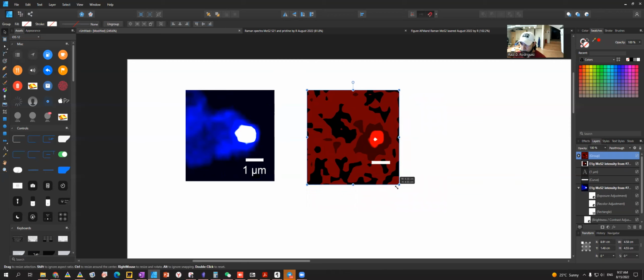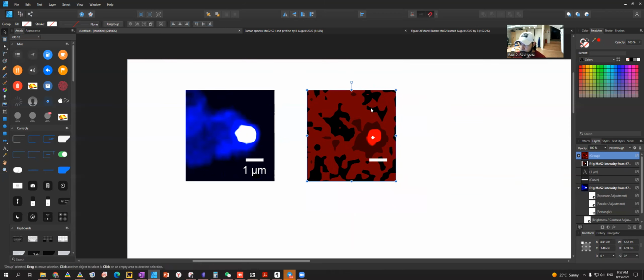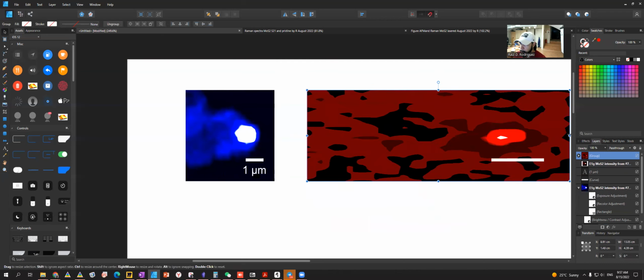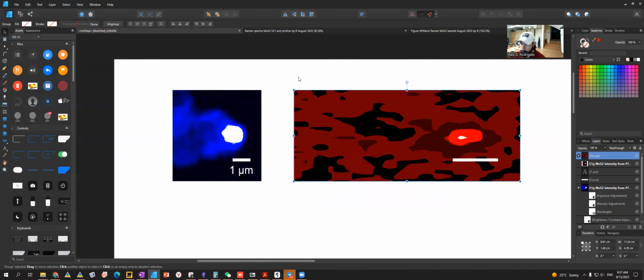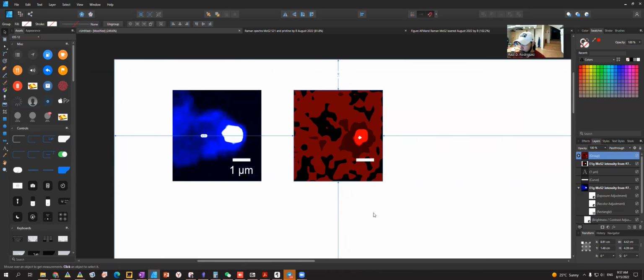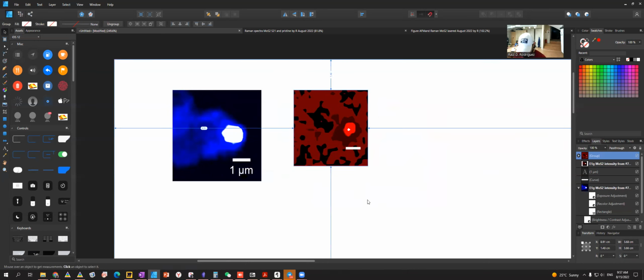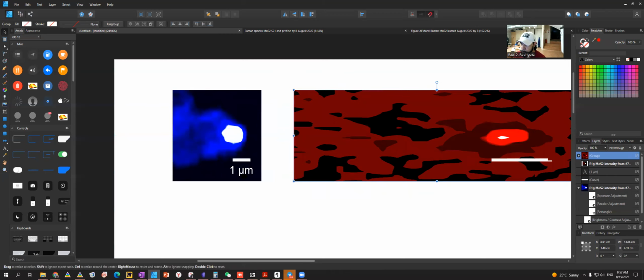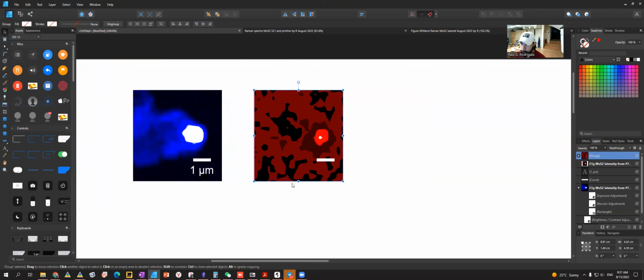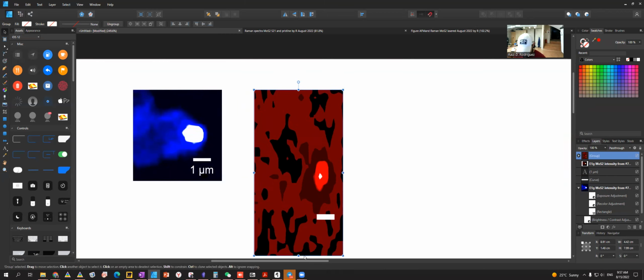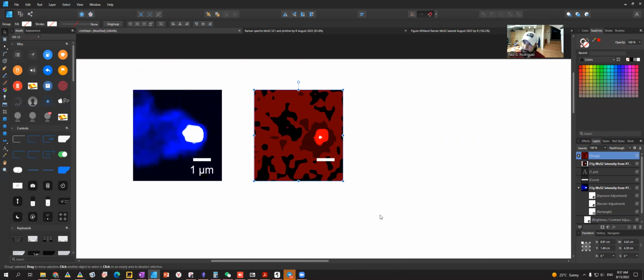Of course, talking about resizing, it is very important that you resize in the right way. You never resize images in this way. You always need to keep the XY aspect ratio to 1. So the way to do it is like this, in the corner. Never do stupid things like this or like this. You resize at the same rate the X and Y axis. So once you have these two, that's half the job done.